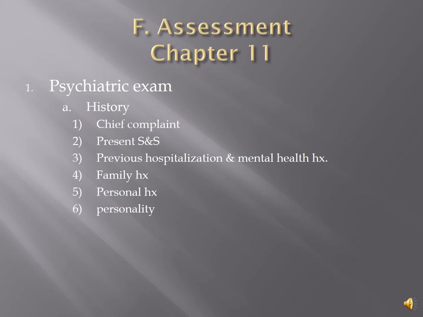Personal history, the birth of the patient, if they have any information about the birth, the development, normal or abnormal development from when they're a baby up to adulthood. Occupation, any problems during work periods, interests they might have, marriage history, alcohol, drug, religious, spiritual. I want you to look at that a little bit more in your book, the personal history. And personality. What that is referring to is the client's relationships that they have. Are they successful relationships? Are they difficult relationships? Moods, feelings that they might be having related to that.